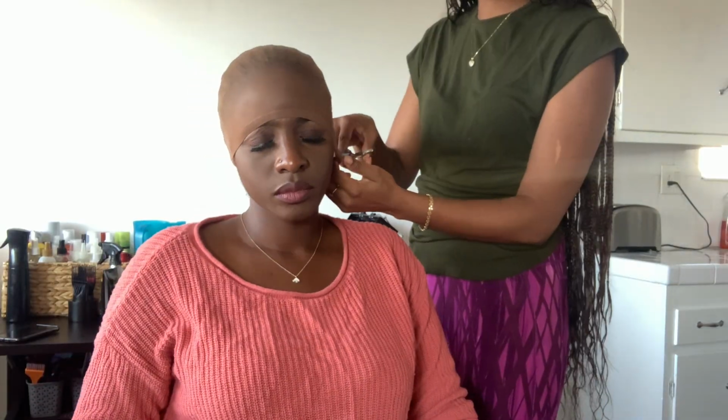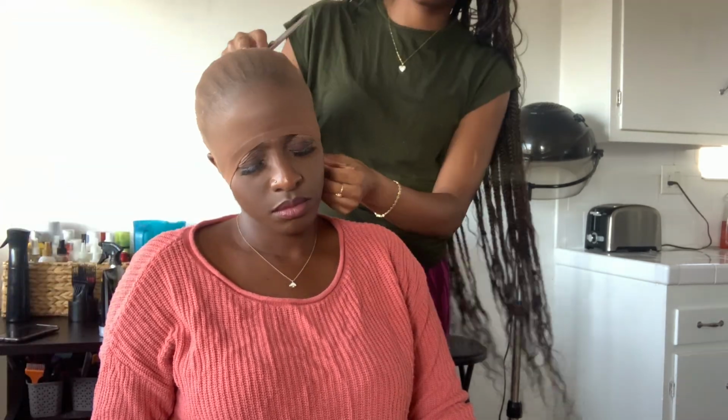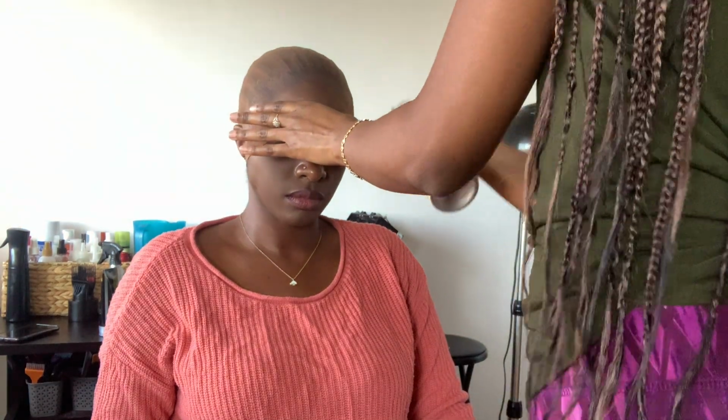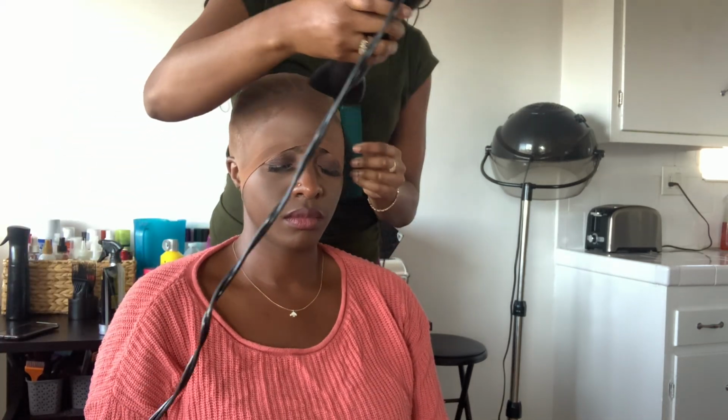After braiding down my hair, she now put a wig cap on and fitted it to my head before preparing to put on the frontal. Once the wig cap was properly fitted, she then used Got2b hairspray and a hair dryer to secure the wig cap onto my head before shaping it.